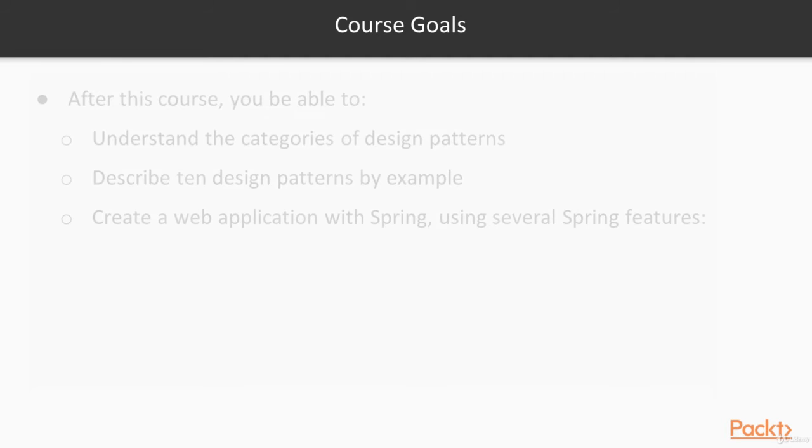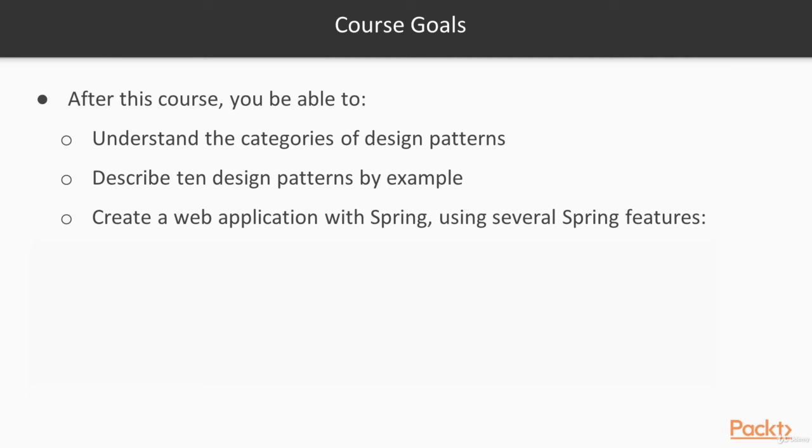Now, what are our goals? After this course, you should be able to understand the categories of design patterns, the ones I mentioned earlier: creational, structural, and behavioral. You should be able to describe the 10 design patterns that we use in this course by seeing them through example. So there are 10 design patterns where I will do an example, and hopefully that will help to commit it to memory.